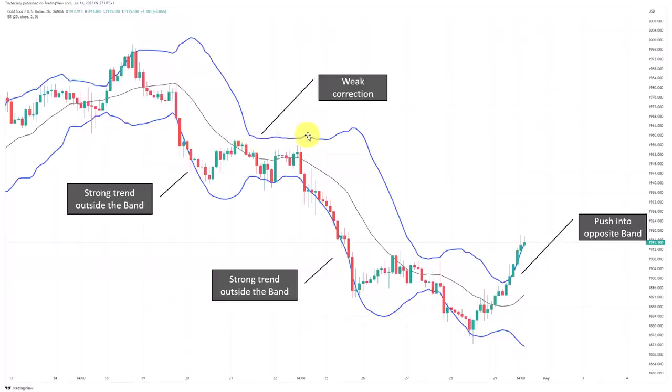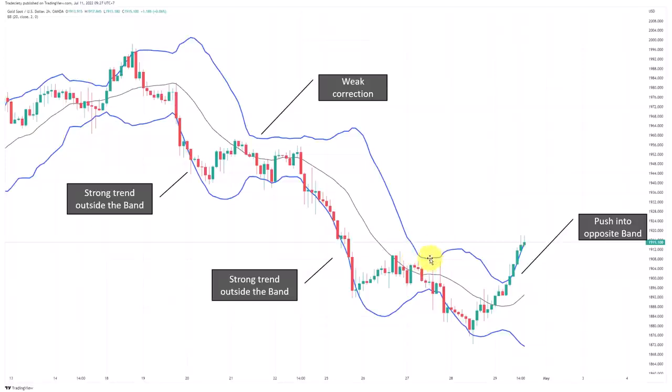And if, in a corrective market, the market is failing to touch the opposite Bollinger Band, that's often a signal that the next continuation push is likely to succeed. We see that here we have a support level, the market breaks out outside of the Bollinger Band, which is a very strong bearish signal, and the market continues its way down.